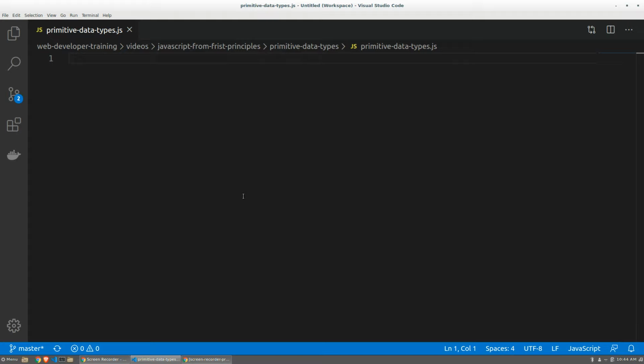Okay? So, primitive data types. Let's just talk about, at a high level, what data types are. In software development, in software engineering and programming, essentially what we're doing is operating on data. The data can be in many different forms. It can have many different properties. It can look different ways, act different ways.